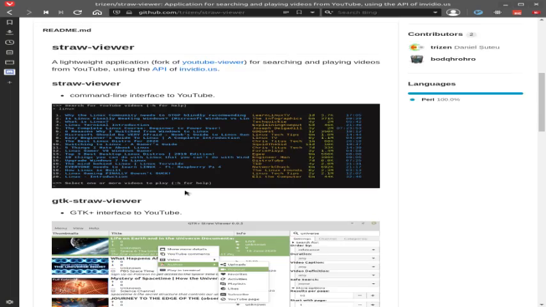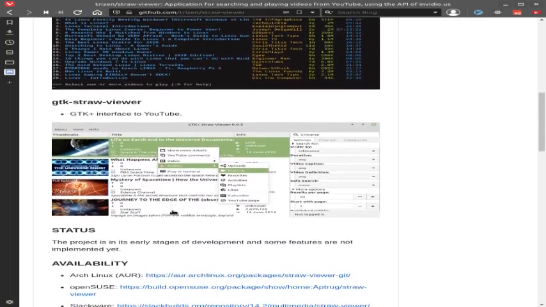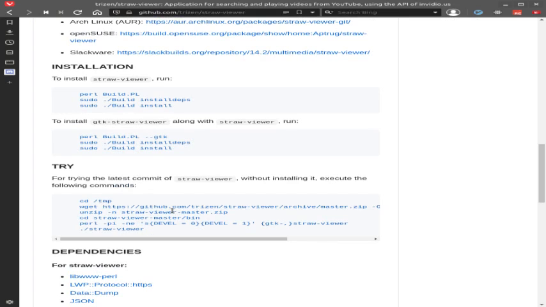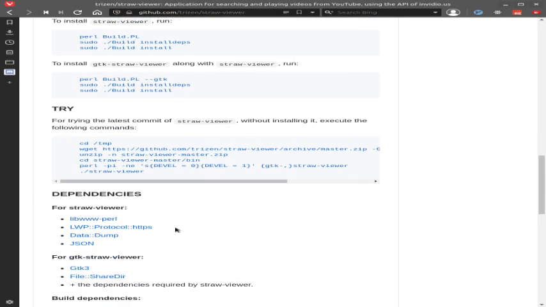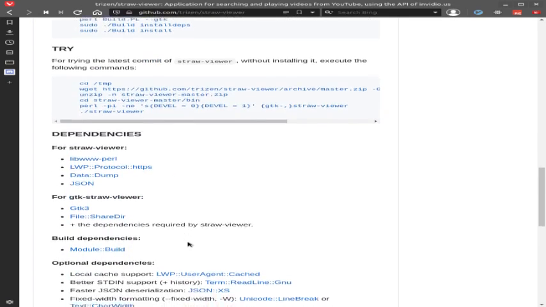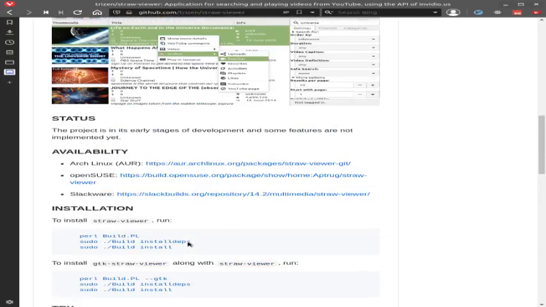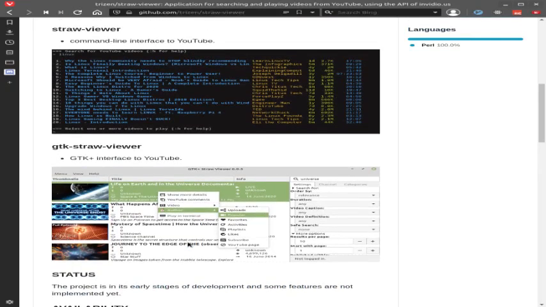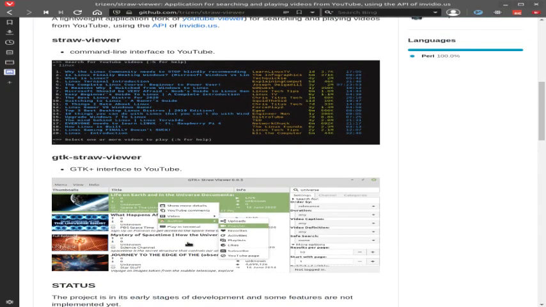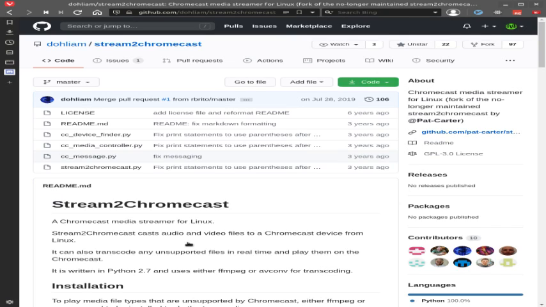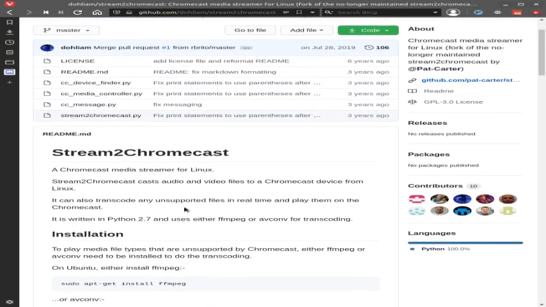But then there's the other times when I'm not at my laptop, and I'm like, I could just do that on my TV because I have a sound system with it. So I was like, is there a way to cast music to your TV with the Chromecast? And after that, I found another thing called Stream to Chromecast that allows you to do what I just said.